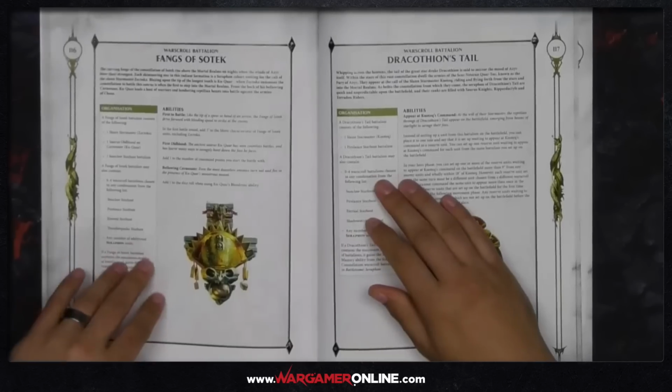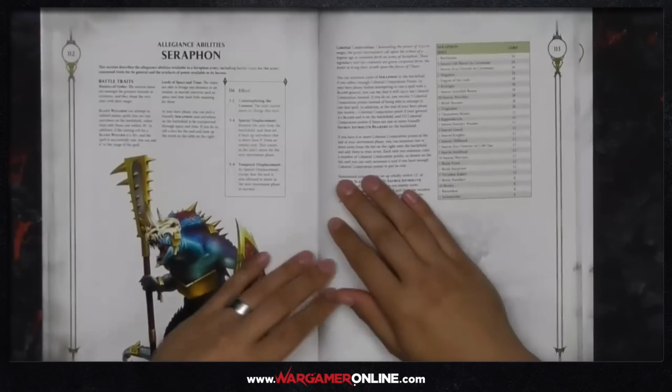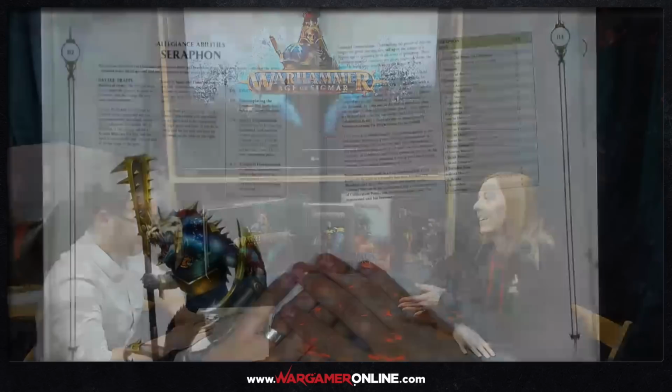While we are on the Seraphim, let's have a quick look at their summoning mechanics. Yes, please. So the way that Seraphim do it is they've got something called Celestial Conjuration. So rather than spending your wizards casting spells, you can instead say that you're going to be generating these points in order to be summoning units onto the battlefield. So instead of casting spells, I get to summon something instead. Yeah, but you're going to have to not cast a few spells before you've got enough points to summon.